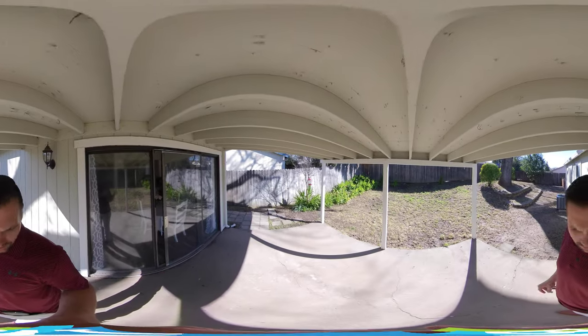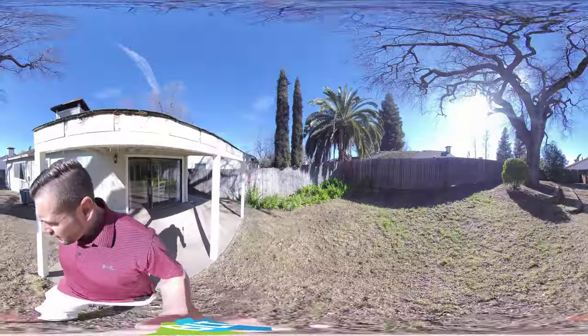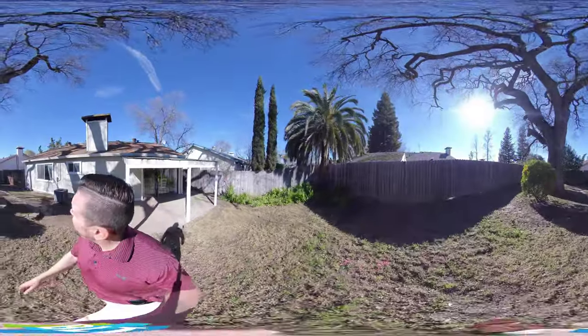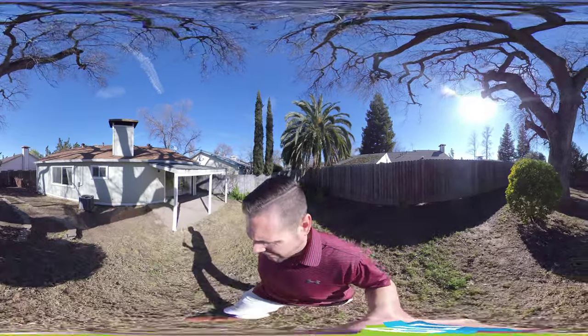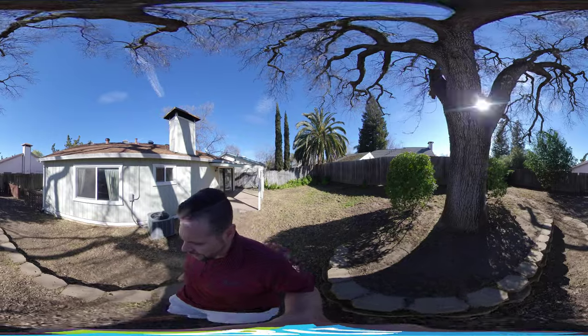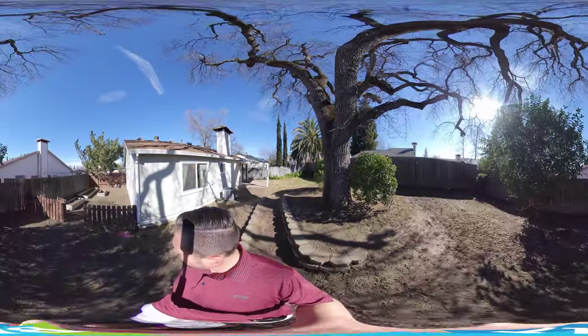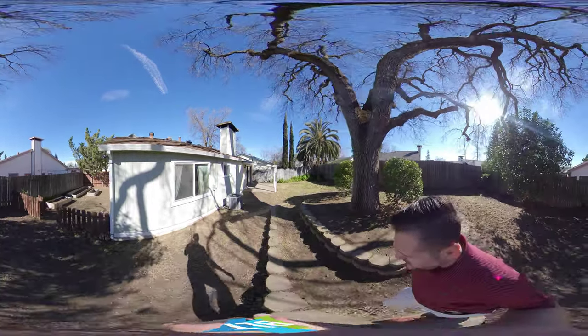We're out here in the backyard now. We have a covered patio, and then we come out here in a backyard with a huge tree and a couple different levels. Great if you want to put a garden together. One of the other highlights is this side yard — it could be a garden, or it could be an RV space if you'd like. You've got nothing but opportunities there.